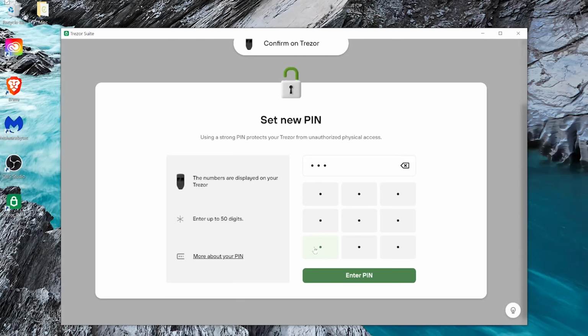And I've chosen my final number. I know which numbers I'm using because the number keypad is displayed on the Trezor device itself. So I've chosen my PIN. I then click Enter PIN. Guess what? They want me to repeat it.